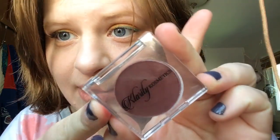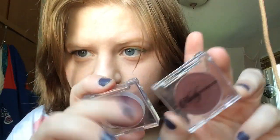So this is You Had Me at Drinks, which you could see it's much deeper than this. And this looks super pretty on me. It's a very intense blush. I don't wear it a lot, but when I really want a deep berry blush, I can go for this one. But yeah, those are those two.